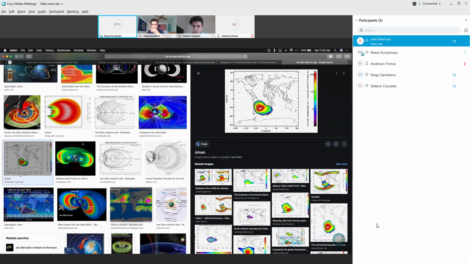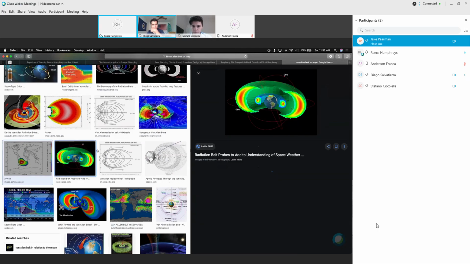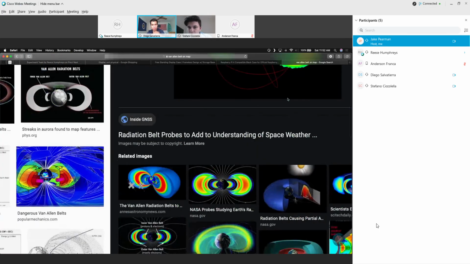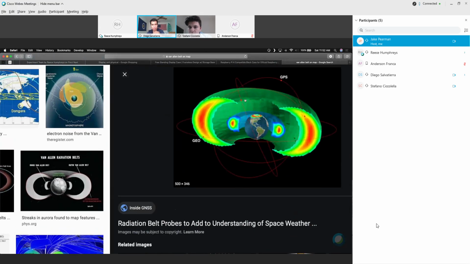To the right of this image. Yes, that one. Is that what we're worried about right there? So this inner cylinder, or not cylinder. Yes, there are multiple zones within it, and it follows the magnetic field lines of the Earth.